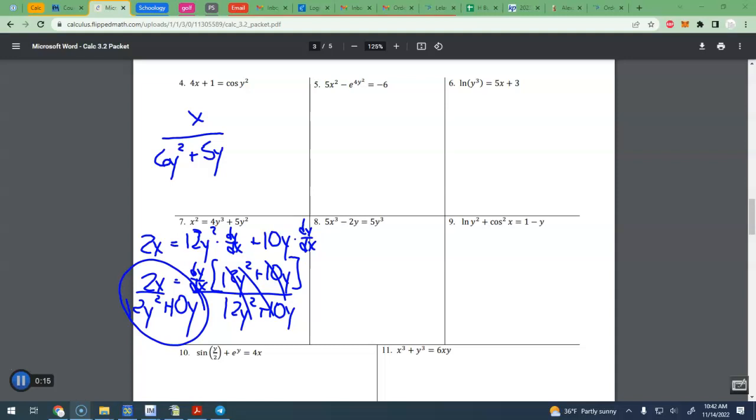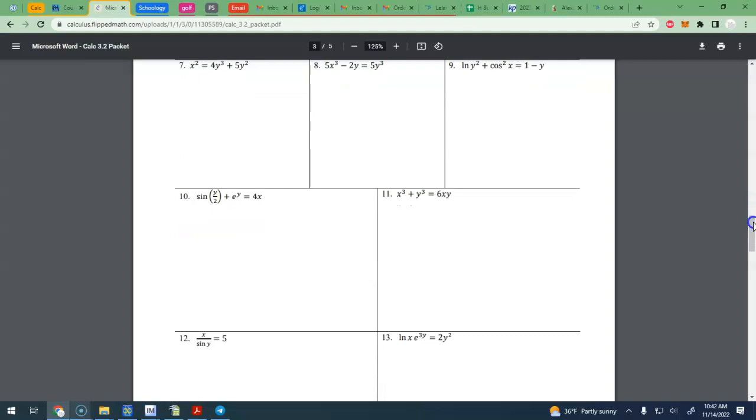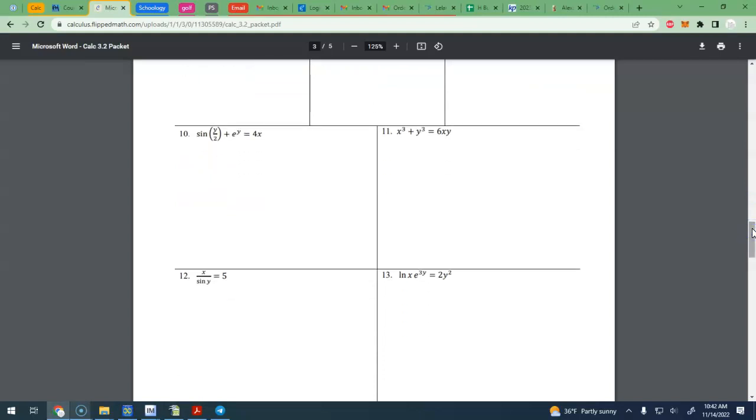Others? Alright, so again, I know we're doing implicit differentiation, so you know that's what you're going to do. On the Gateway you won't, right? On the AP test it's not going to say do implicit differentiation. So I'm trying to understand when and why you're doing it. So why I can't get y by itself. That's the main reason we're doing this.